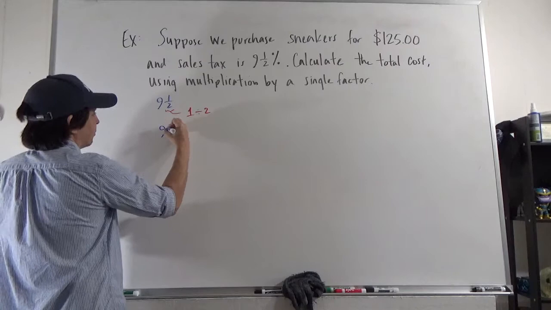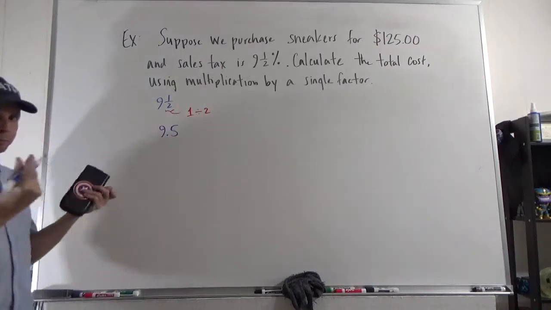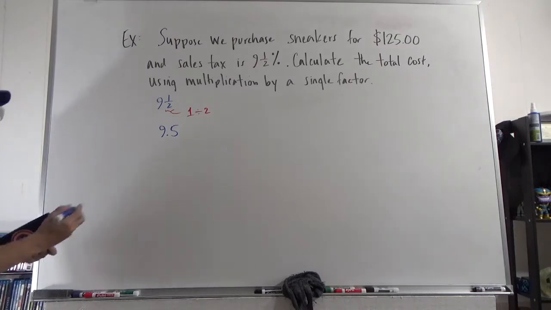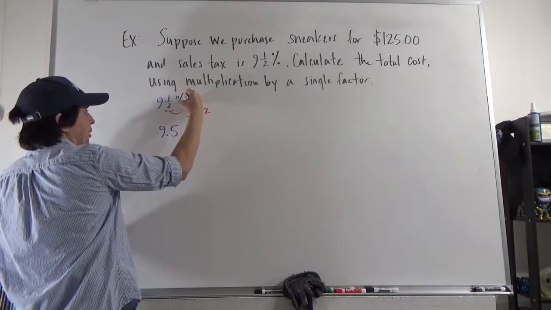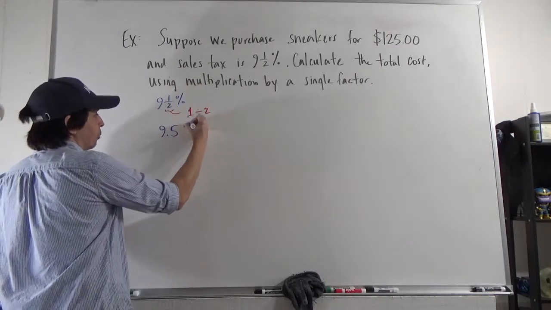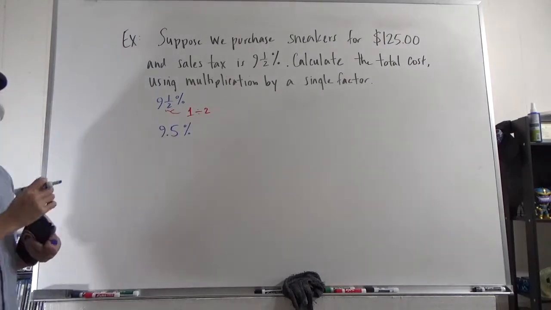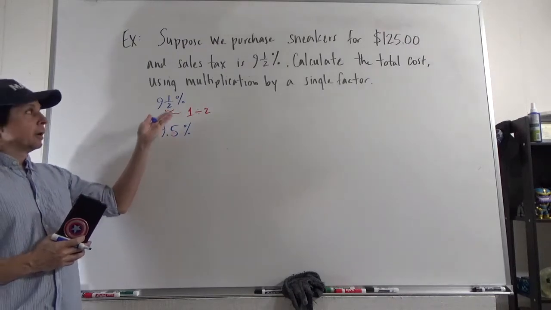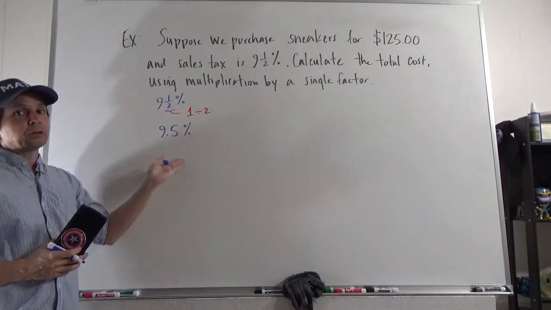Okay, so 9.5 is equivalent to 9.5. That's how you're going to do it. Now, that's not the conversion we need to do of a percent to a decimal, because 9.5% is equal to 9.5%. It's still percent. We didn't move the decimal. We just converted a mixed number to a decimal form of that mixed number, and now we're going to convert the percent to a decimal.